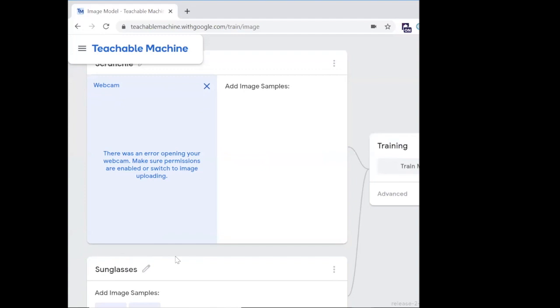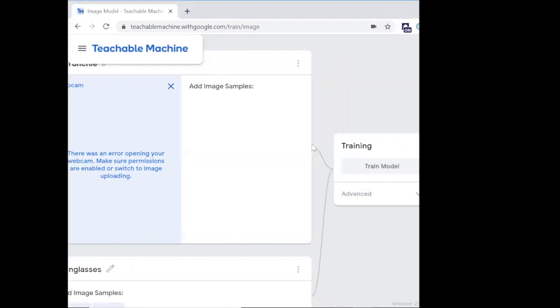And the next thing that we have to do in order to teach our computer is we need to do something called train it. So that's the next step you see over here. You're going to click this little button that says train model, okay? And this might take a couple minutes and that's okay.